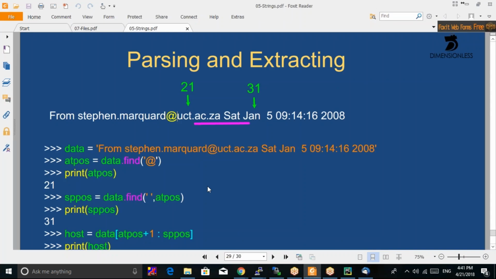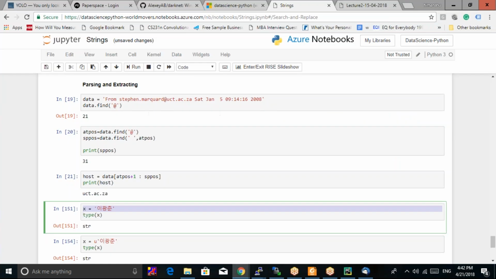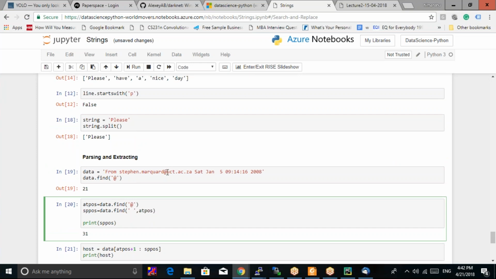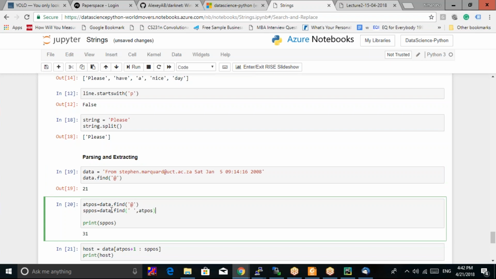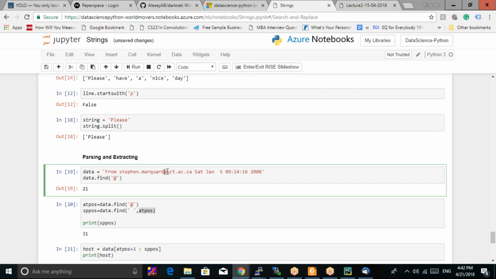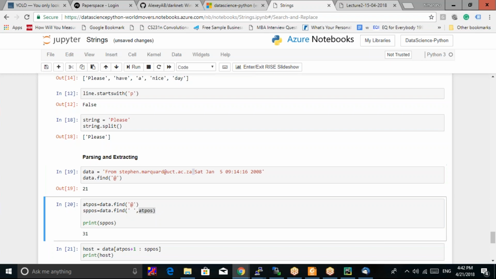Okay, clear? Can you repeat it again? Samir, what we did: first of all we found the position of the at-the-rate symbol. Okay. So we got the position of U, which is next to the at-the-rate symbol, right? Yes. And now I know I have to stop at A. So how to realize where A ends? I know that there is a blank after A. So I search for this blank position after the at position. Data dot find blank comma, start from the at position. It will start searching from the at-the-rate symbol, go on the right side and stop at this blank. It will give you the location, which is 31.